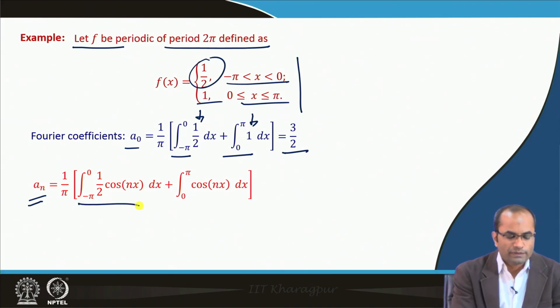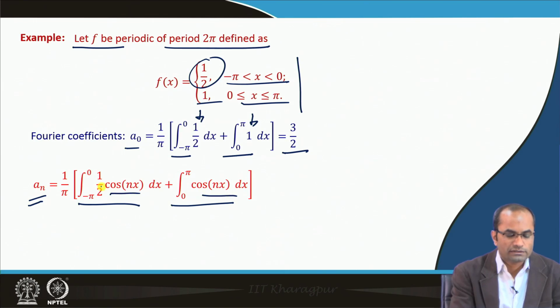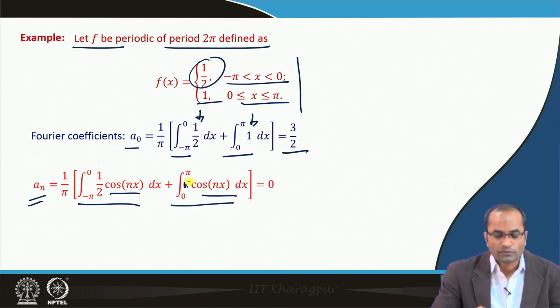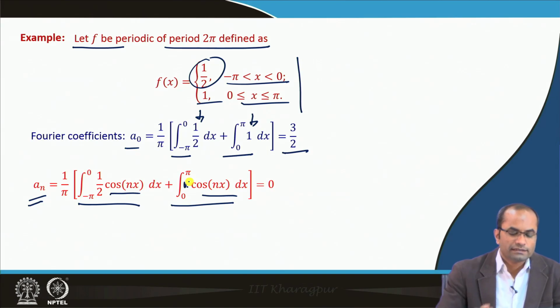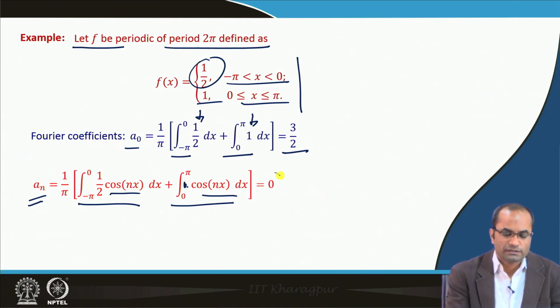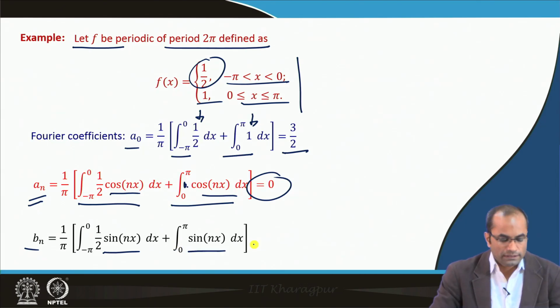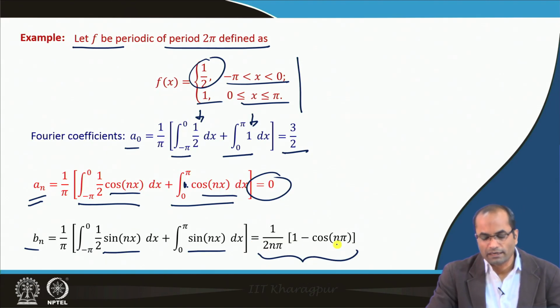And then if we compute a n, again we have to break from minus pi to 0 and 0 to pi, having this cos n x and half and then 1 there. So, again what we will realize is that this is 0. This is interesting because it is not 0 because of an even and odd structure, but it just comes out to be 0. For b n, if we compute, it is sin there, and then again we can compute these simple integrals, and we will get 1 over 2 n pi times 1 minus cos n pi.